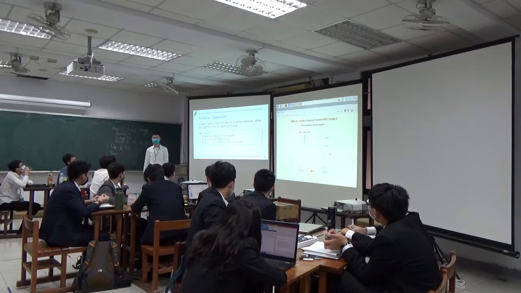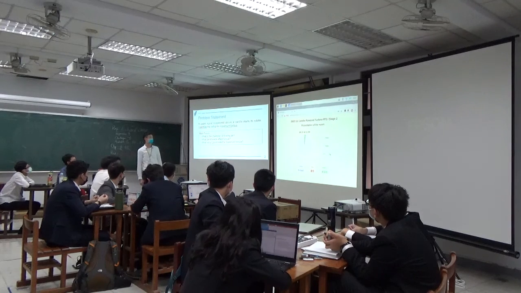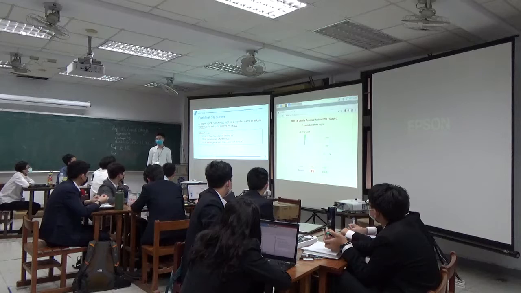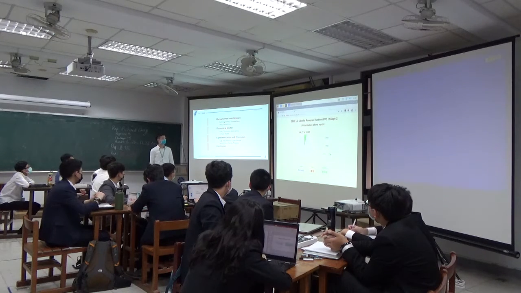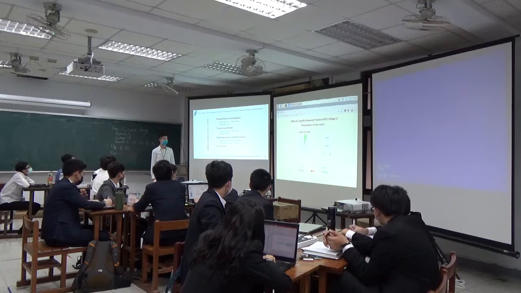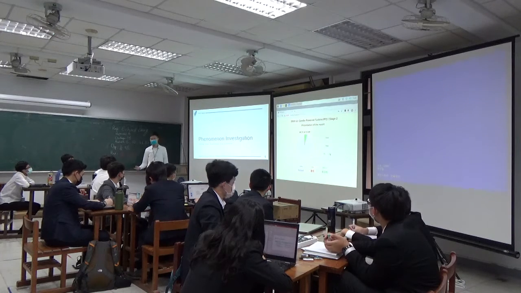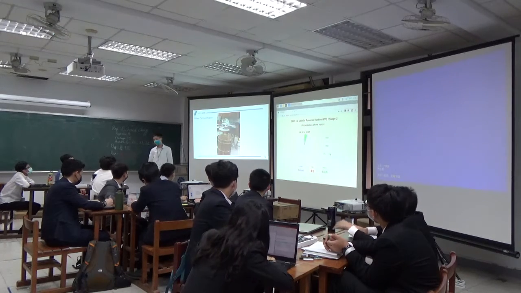So the main focus of this presentation will be on what is the character of flowing air, what parameters affect torque, and what setup generates the maximum torque. So I'll be going through the phenomenon investigation, and then the theoretical model, my experimentation and discussion, and my conclusion. So here's the video demonstration.